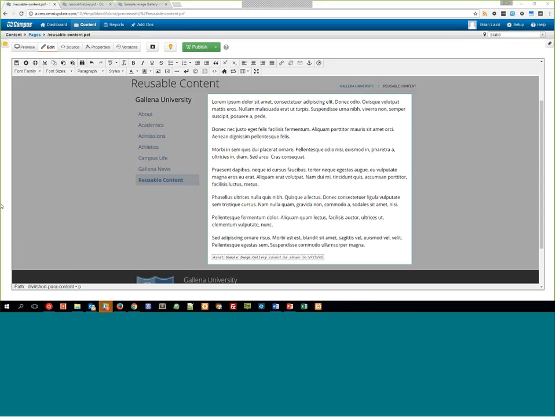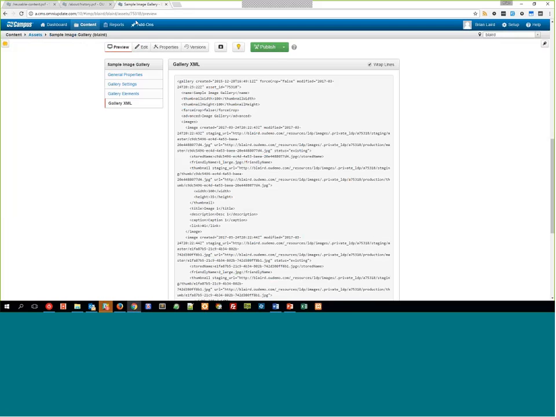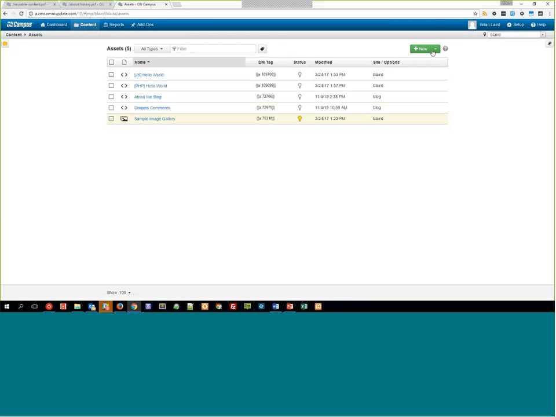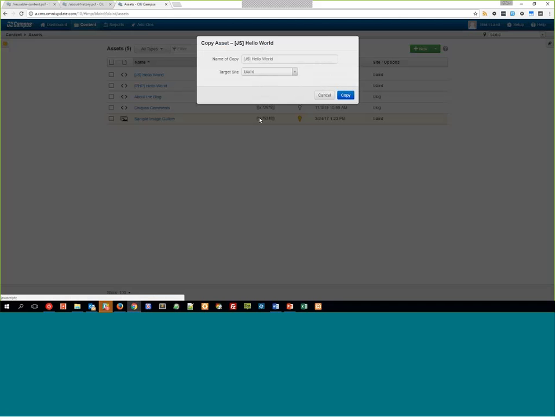Another question, Paul Mattis wants to know, can you clone an asset in order to create a new asset? I don't believe you can. If they did something like that, that's something I'm not aware of. When you do a new asset, really all you can do is copy an asset, and then you would be able to do that. It's not strictly a clone, but I think this is essentially what you're looking for.